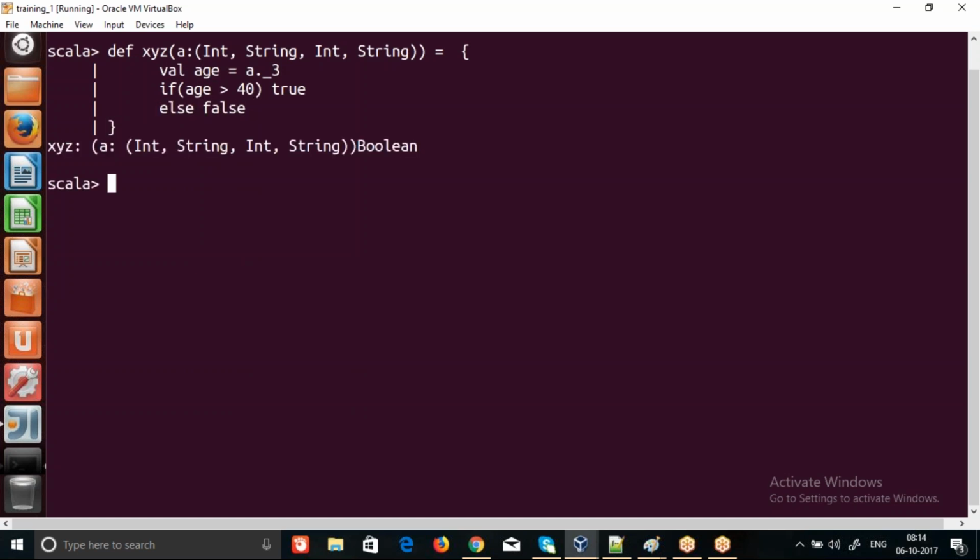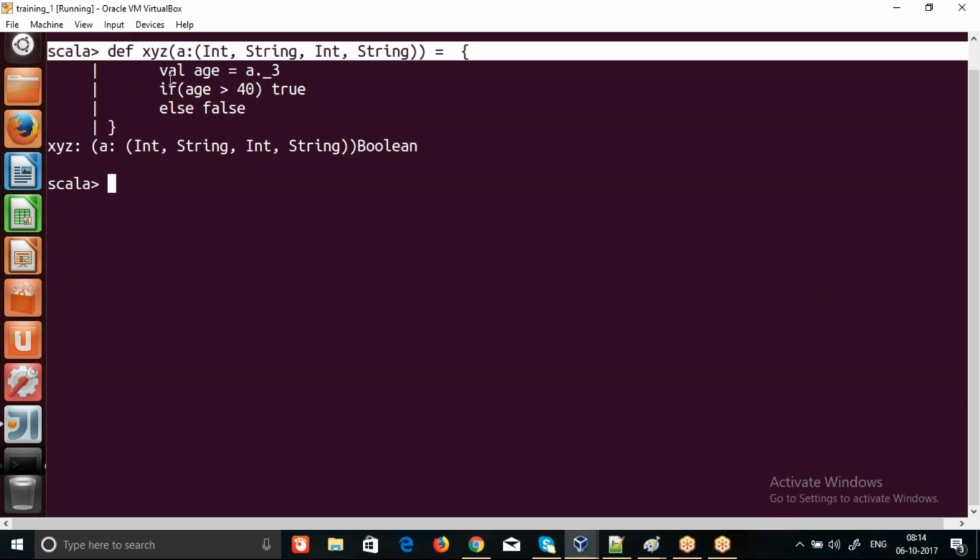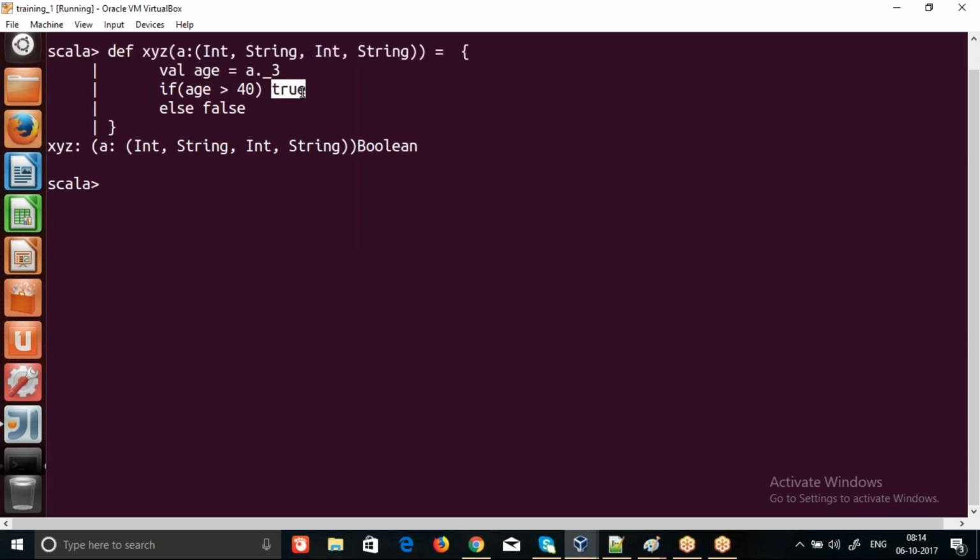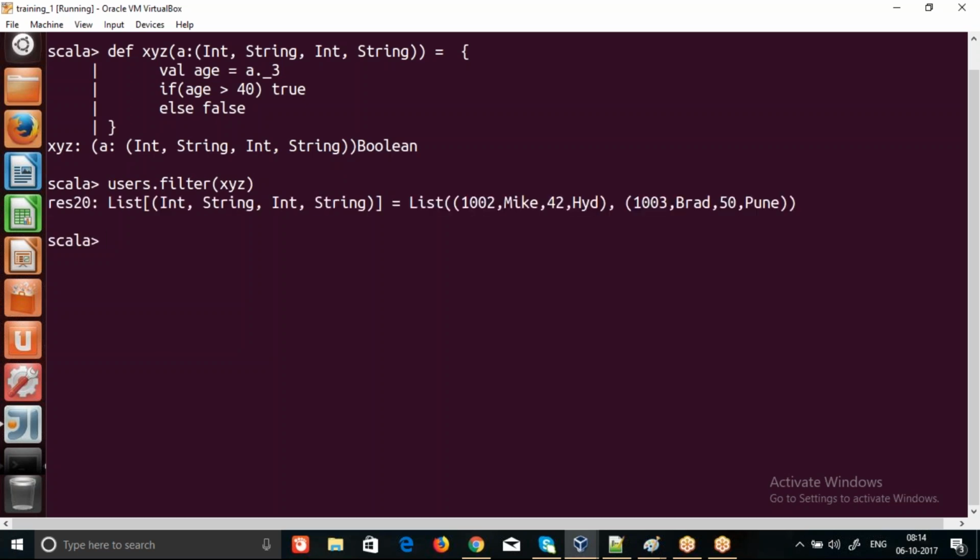This is a more elaborate way of writing your function. Sometimes we may have to write this because we may write complex logic. After writing the complex logic, we have to just return true or false. Here it is simple, where age is greater than 40. If it is, return true, else return false. And the same thing we can apply here. It should give the same result.